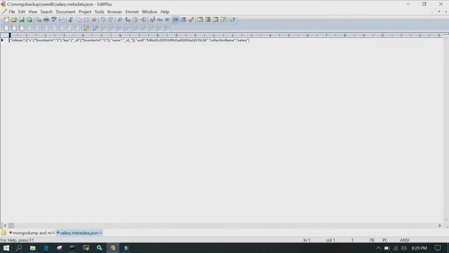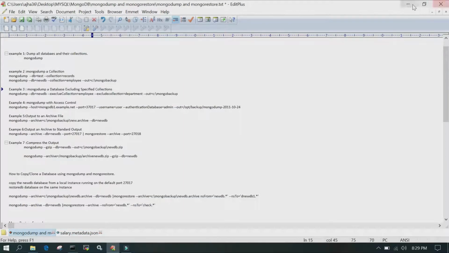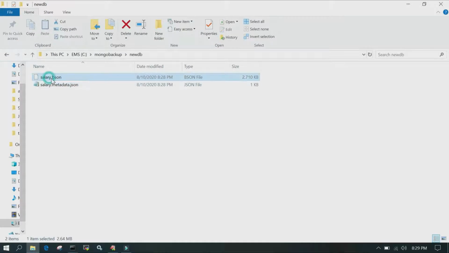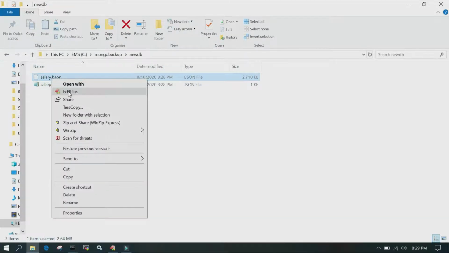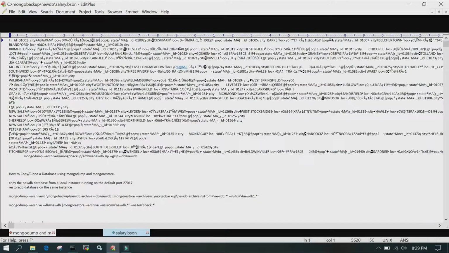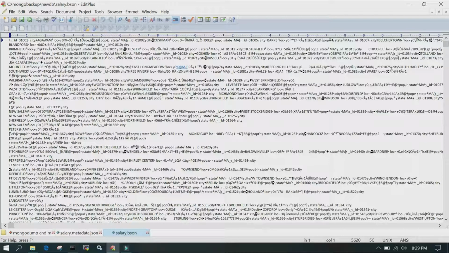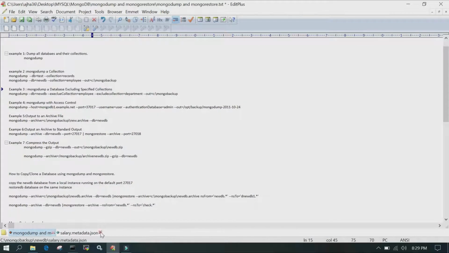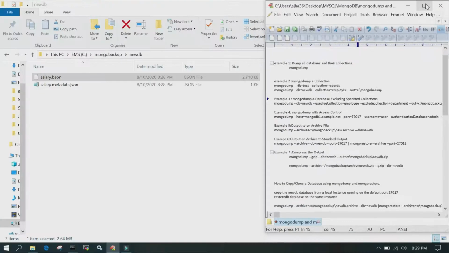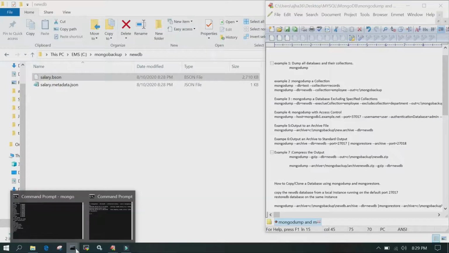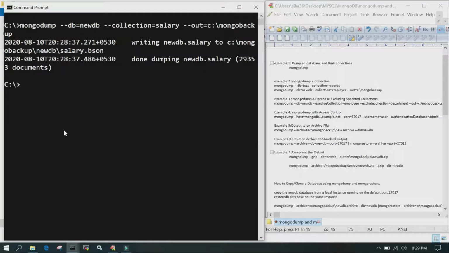You can see there is some indexing information available in JSON format, and the rest of the information is in binary format, which is not readable. So let me close all this, go back to the terminal, and continue with the next command.